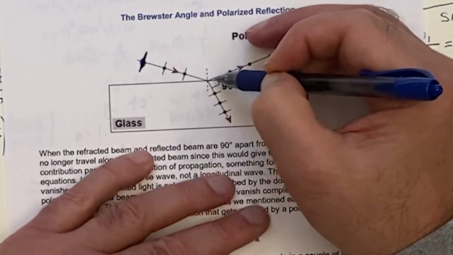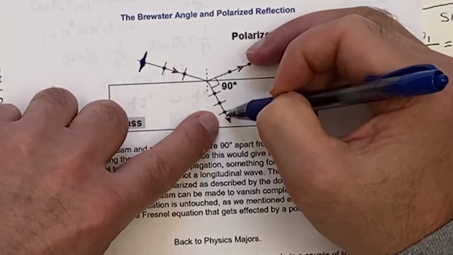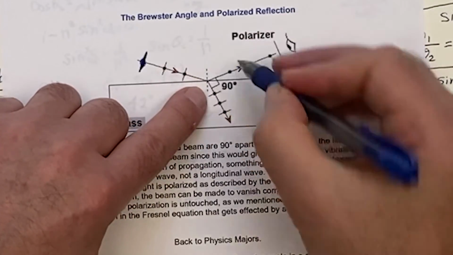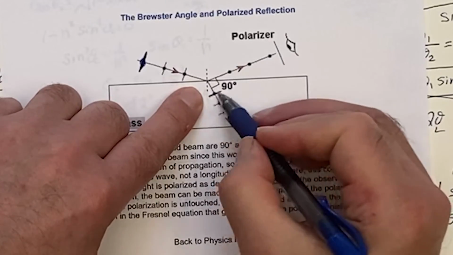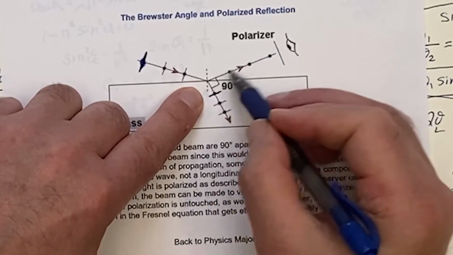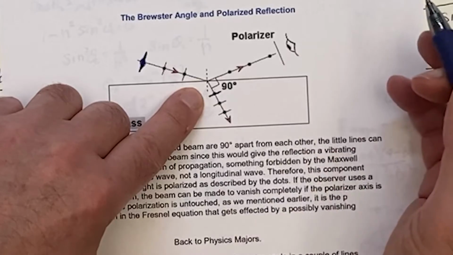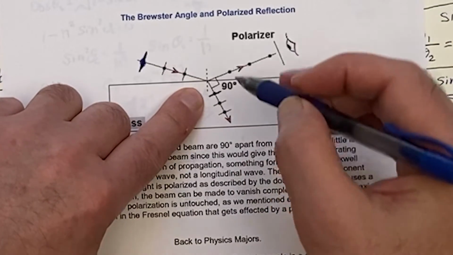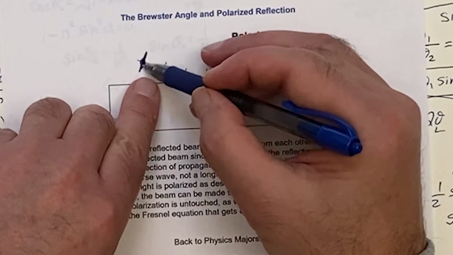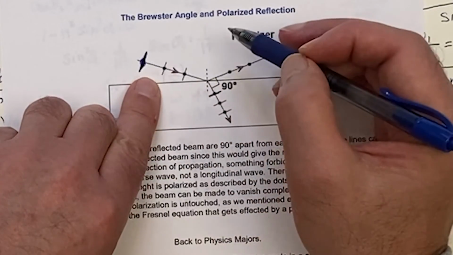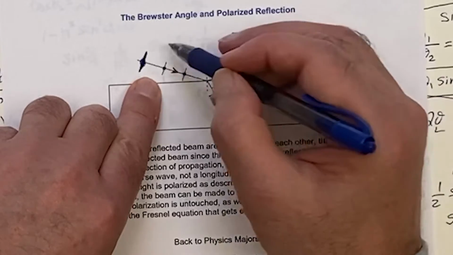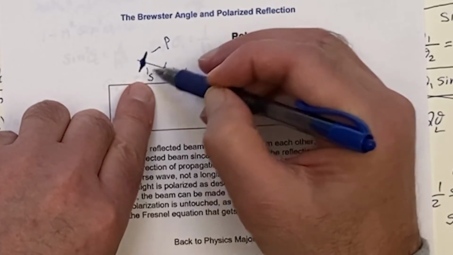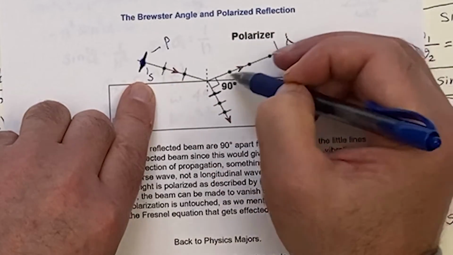And then when you hit the glass and go in like this, there's a place where when you refract, you can't have these going to the eye because that would be longitudinal. So they get killed. So you just get one polarization state. The polarization state that's going to get killed is the parallel one. The S one, which you worked on for homework, that one survives.